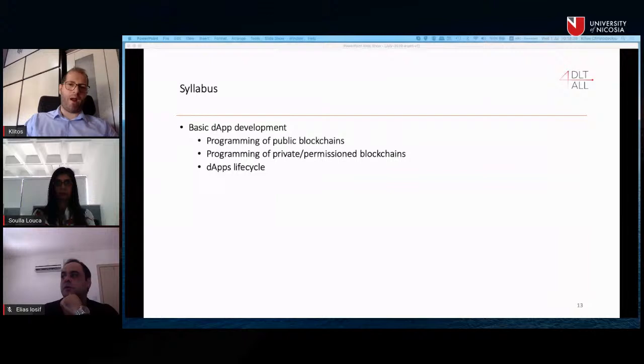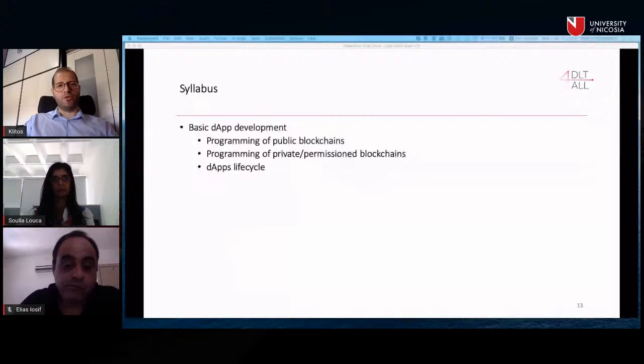And then we're moving from the development phase. The next phase is the compilation stage, where the code is translated to something that the blockchain ecosystem can understand. We then pass to the testing phase, and there we can test our application and the smart contracts, whether they're behaving according to the implementation and the logic that is embedded within the set of smart contracts. This again will be illustrated with the use of open source tools. We will be showing how you can deploy your own private network and then test and deploy your smart contracts with the use of, again, scripts and automating the procedure.